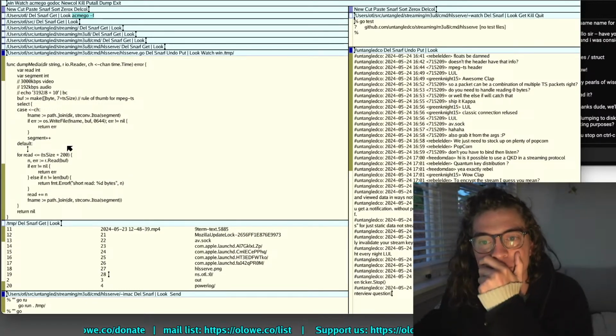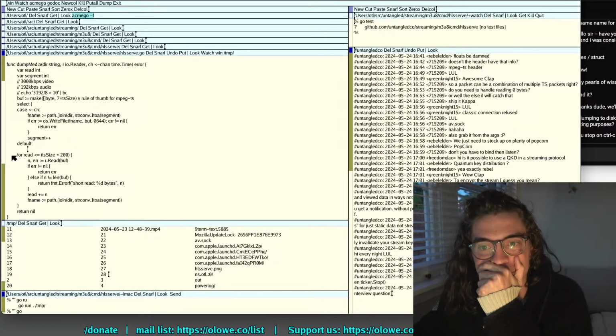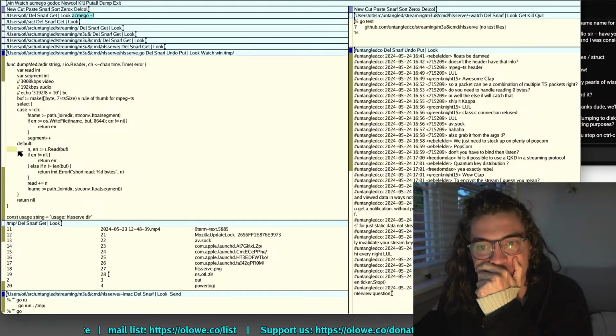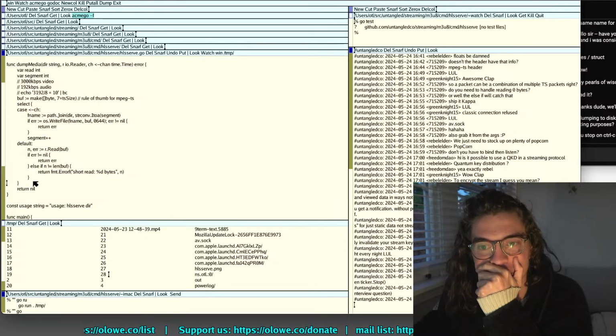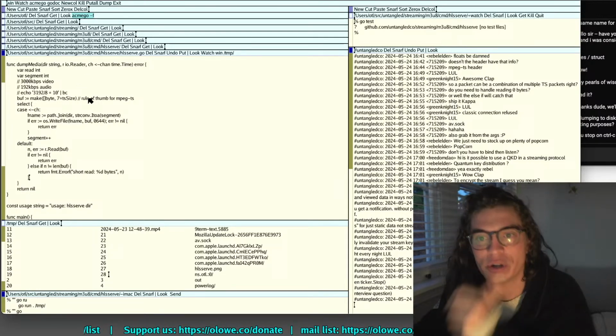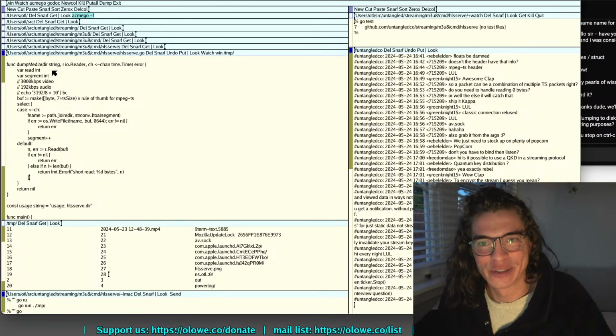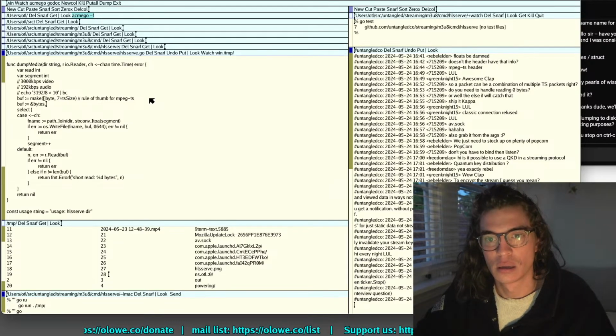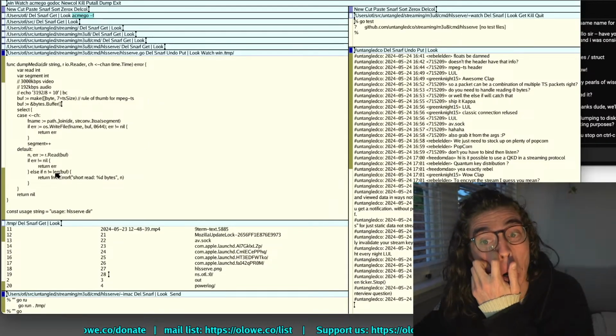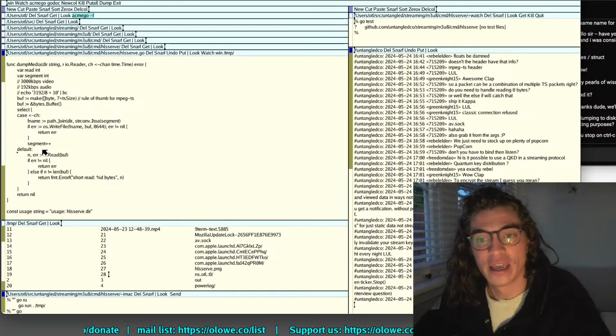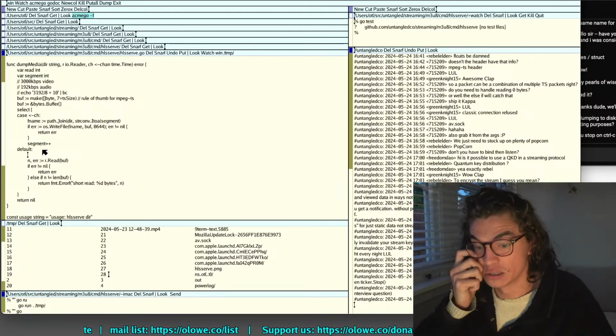Is default the one we want? Yeah. Let's get rid of that. Don't need that anymore. We're gonna need a bigger buffer. We're gonna need an actual, let's call it a, rather than this, let's use something like that. And then we can just do io.copy. That's the thing to do.